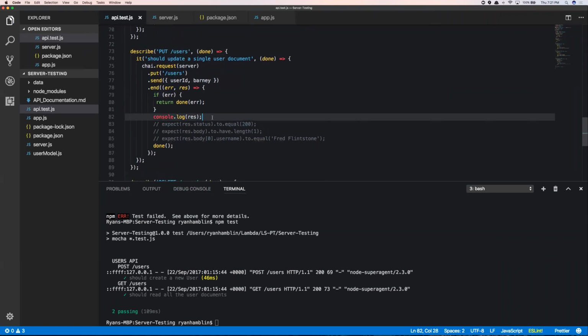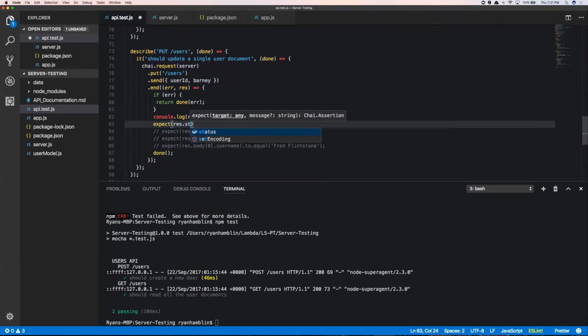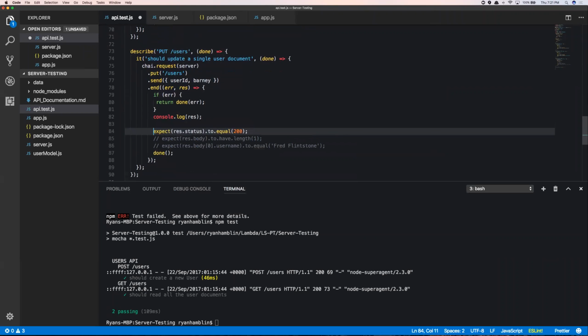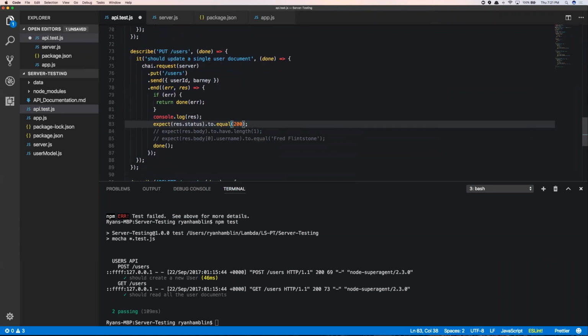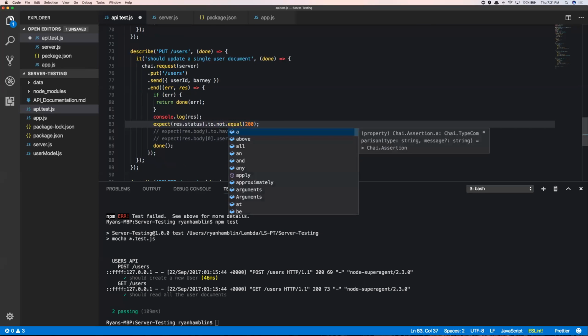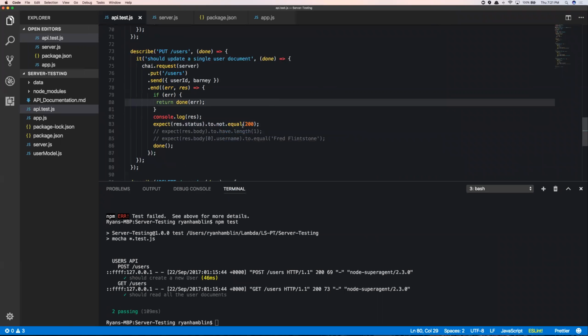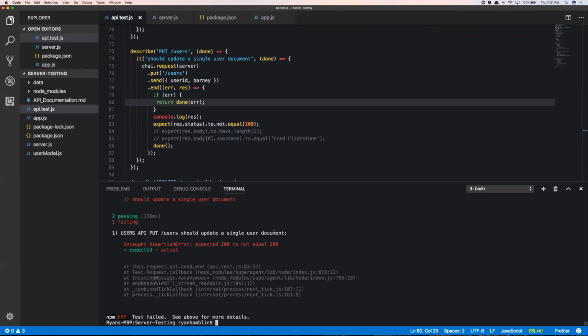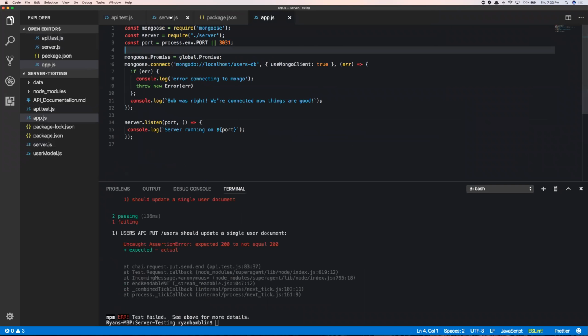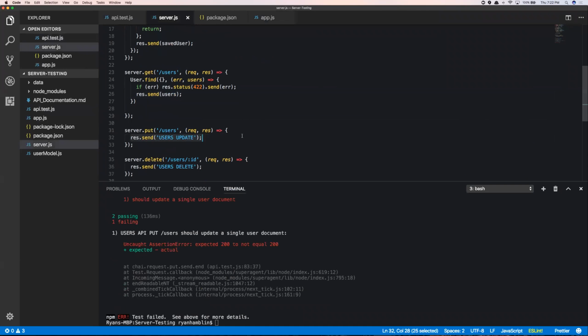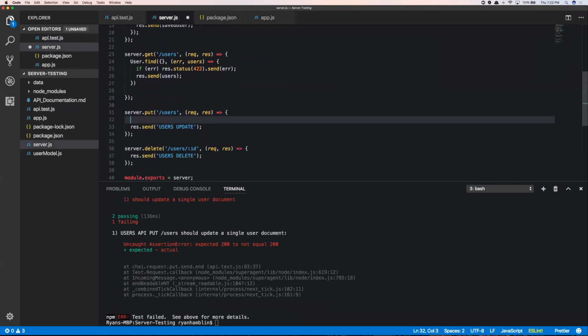So right now, if I were to say expect res.status to equal, actually I could just change the test below. I think I can just put not in front of this, right? Yeah, cool. So that way it's going to just fail. Cool. So expected 200 to not equal 200. Nice. Awesome. So that's our first failing test for our put. It would just pass because res.send just gives us 200. It's like it's sending back a string. So it's like, hey, this worked every single time. But now we need to destructure our req.body.